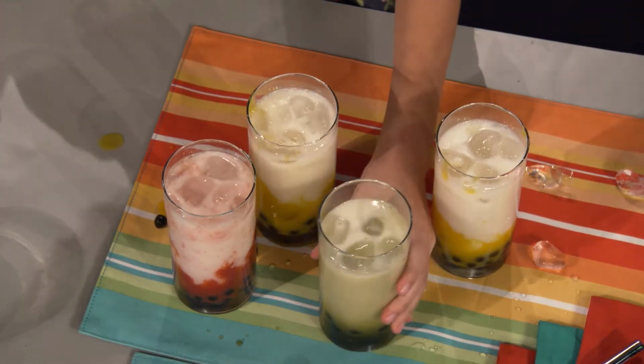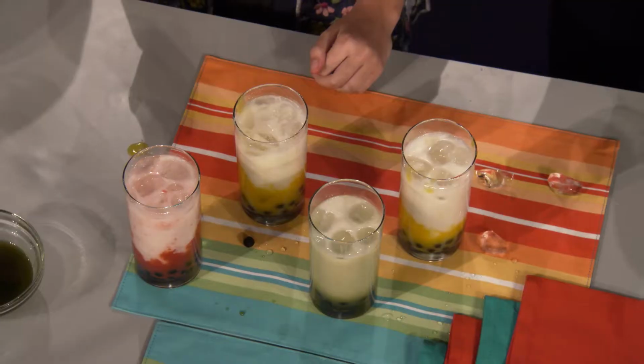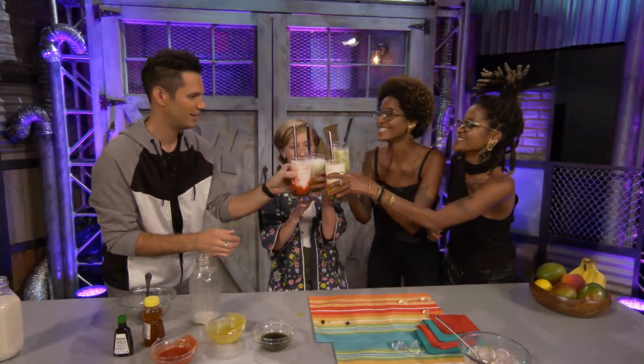Okay, so here we are. Well, there's enough to share here. I gotta share with my pals. Coco and Breezy, do you wanna try this? Come on in and check this out. Let's each grab a straw. Everybody gets a straw. Which one do you guys want? I think I might do green tea. I'll do mango. Can I jump on the strawberry one? Yes. Okay. Cheers.